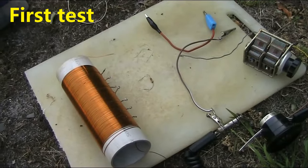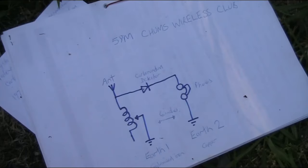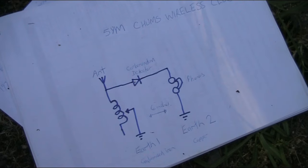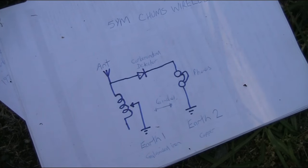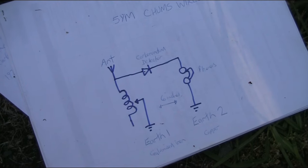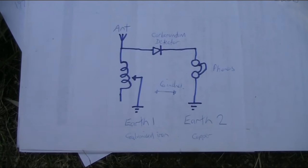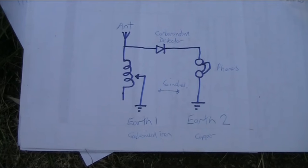What I'll first do is build something as close as I can get it to the original circuit. It was described by 5YM. 5YM visited another guy who wasn't mentioned in the article. 5YM took some notes and described the crystal set with a carborundum detector that I will now demonstrate in slightly more modern form, using a silicon diode instead of a germanium diode. It's not going to be selective, but at this point of the experiment, that doesn't matter. If I can hear a signal at reasonable volume, that is a win, and means that you can do other things later on to separate stations, if you need to.